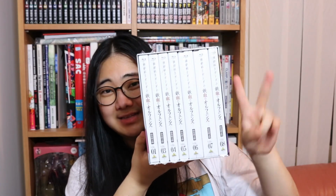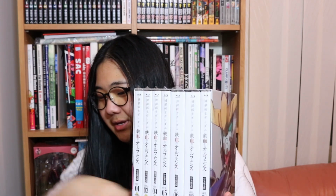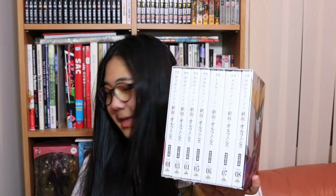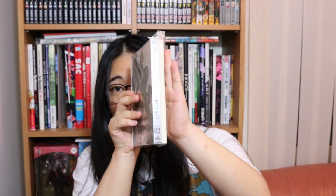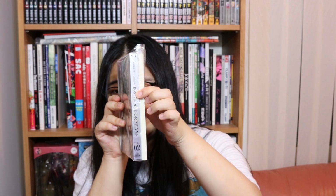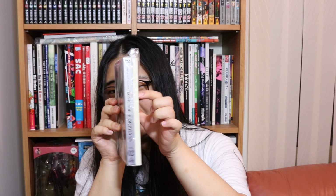I did say that volume 2 fit the other, here. That's what it looks like. I have a second volume 2 just so that I could use this to store it. But the actual volume inside this one is like this fat. And you can't store it like this. Basically, you can only store, I don't know if you can see it, but you can only store the silver part. Those are the parts that go into the box. This little extra stuff, this is a storyboard. That one you have to store separately.